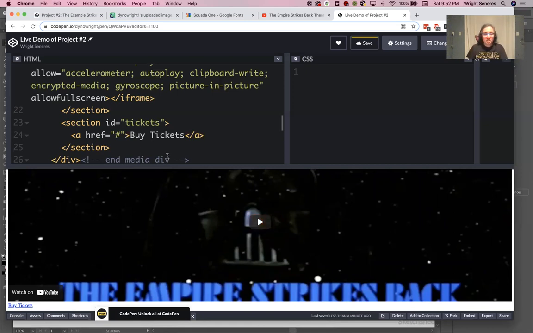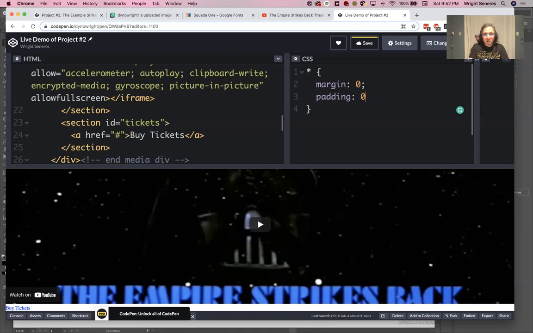So the next thing I want to do is go into my CSS and add the CSS for the tickets. Let's get my notes here. Oh, before I do anything else in the CSS, we should do a CSS reset. The CSS reset again is the asterisk, which goes for everything in the web page. And then we want to do margin 0 and padding 0.